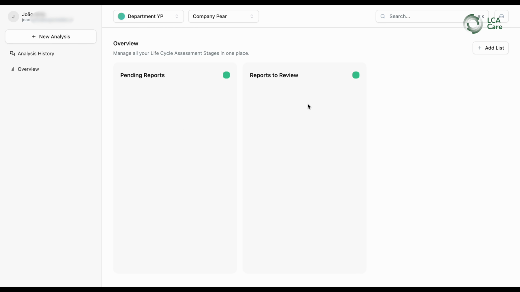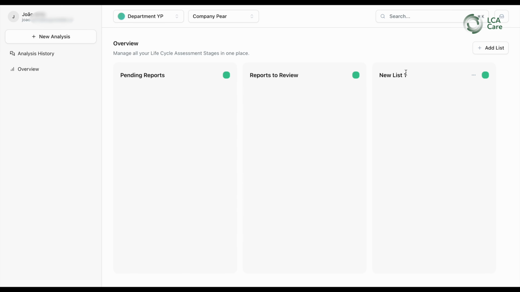In the overview, you can see all analyses that you have assigned to as pending reports, and all analyses that you have assigned to reports review, which right now are none because I have no analysis as of now. This tab, to start getting into the actual functionality, serves as a management tool for seeing all analyses that need review, all analyses that are a work in progress, or any type of stages you want.